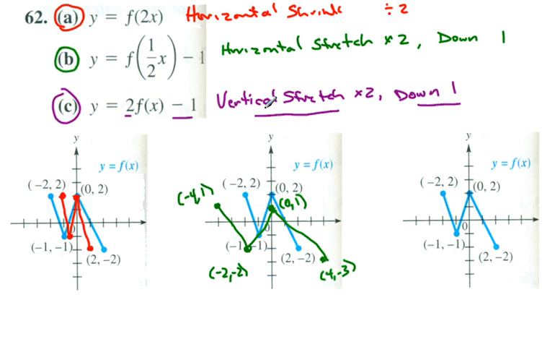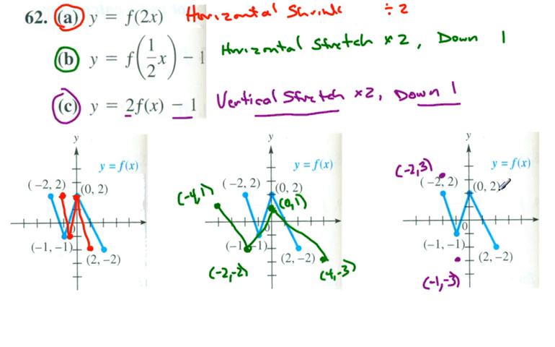So all of this deals with the y. I'm only looking at my y coordinate. I double it and go down 1. So I double it, I end up at 4, down 1 is at 3. So this is going to be at negative 2, 3. So look at our y here. Double it, negative 2, down 1, negative 3. So negative 1, negative 3.